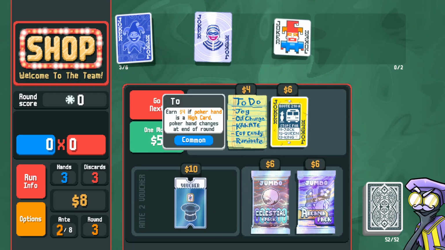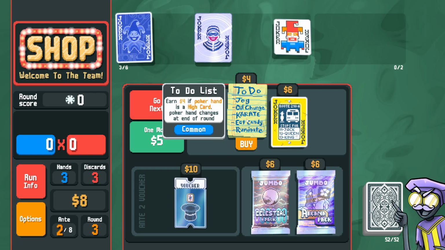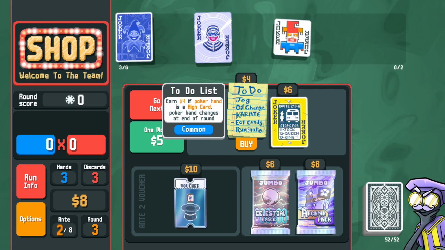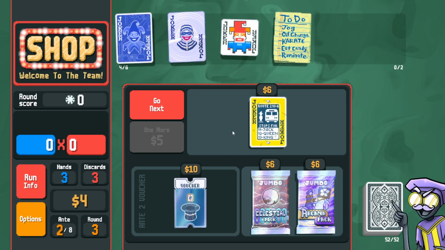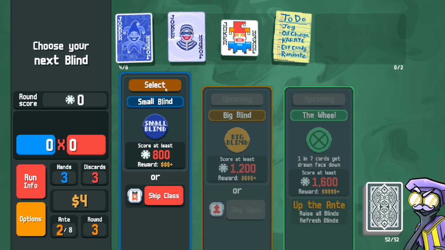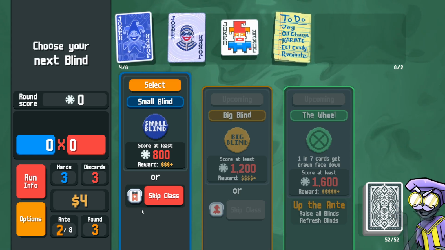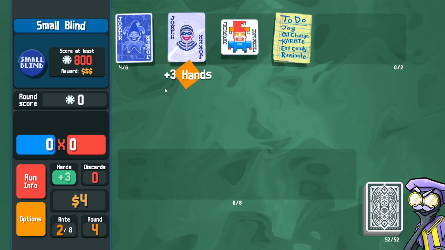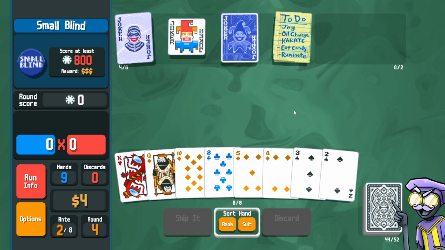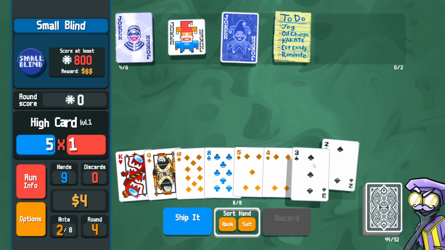So we get the to-do list for high card. That's all I can afford, so let's go next. Okay. I don't need a voucher tag or a rare tag. We can copy the to-do list and play high card.